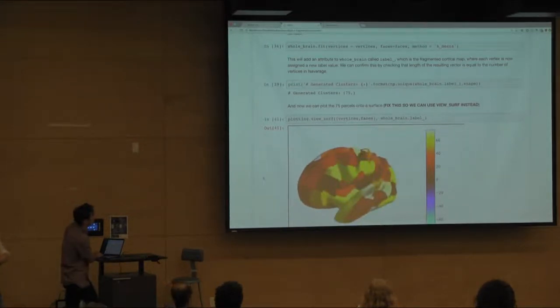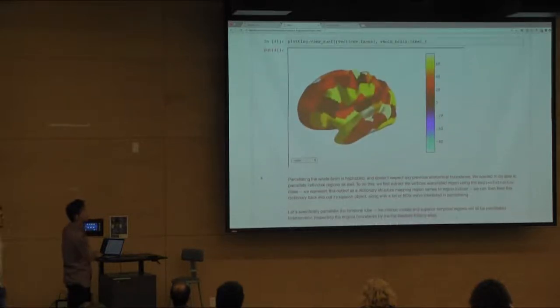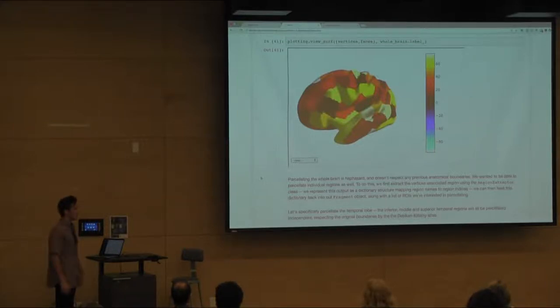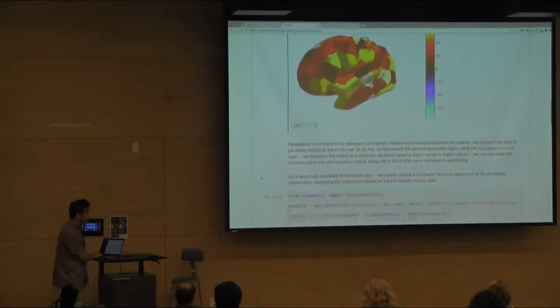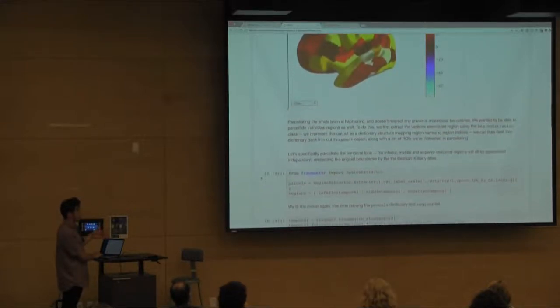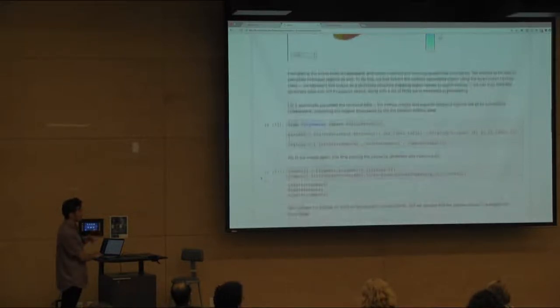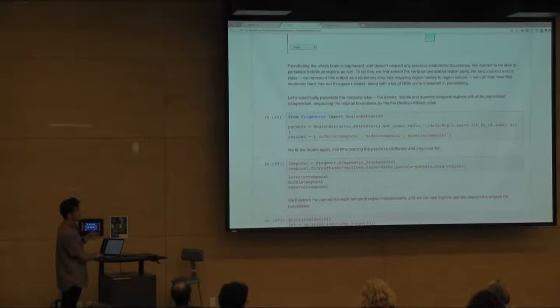So that's all fun and dandy, but we also want to take a given cortical map like the Desikan-Killiany Atlas or the Destrieux Atlas, and then hyperparcellate the existing regions and respect the boundaries that have already been defined by anatomy to some extent. So in this case, you supply a label map. You retrieve all of the indices for each existing region, and you feed that in along with a list of regions that you're interested in.